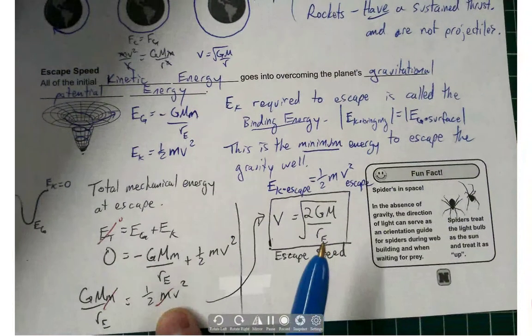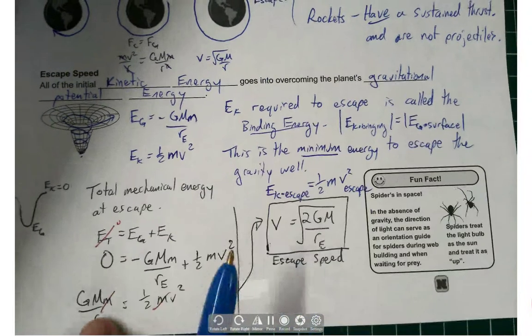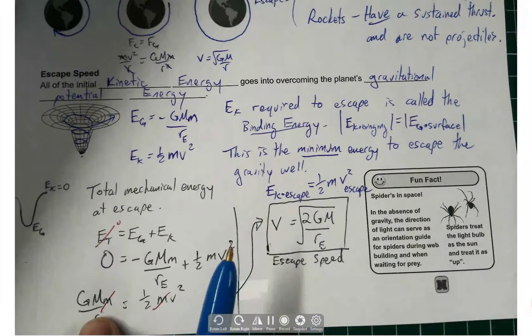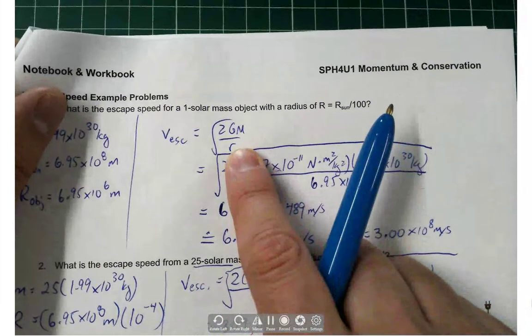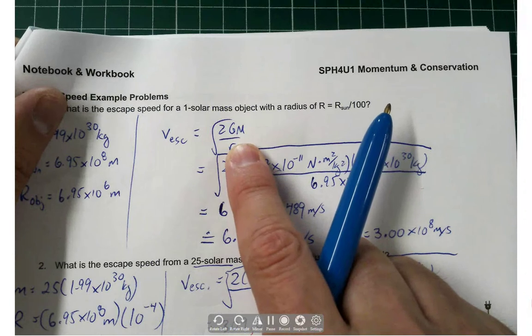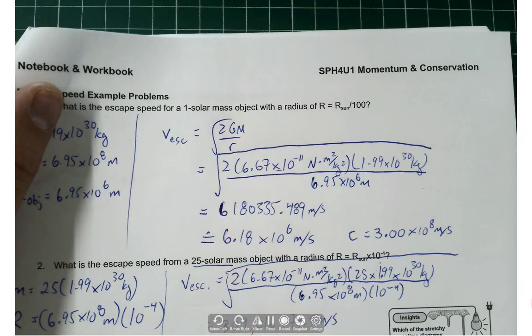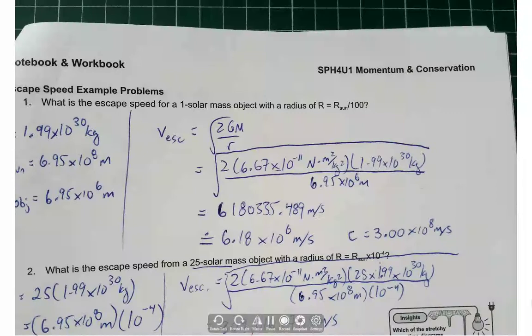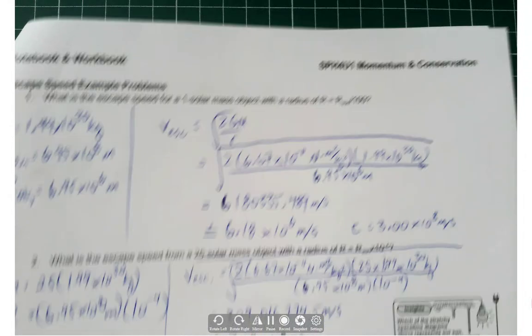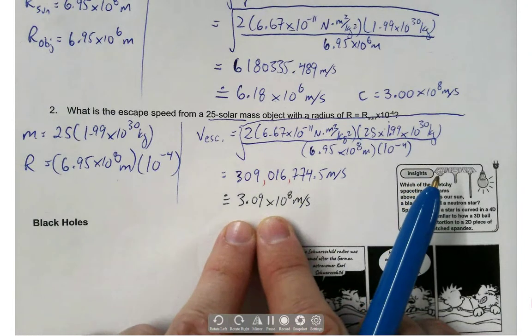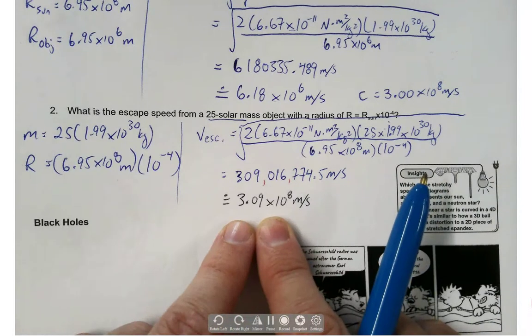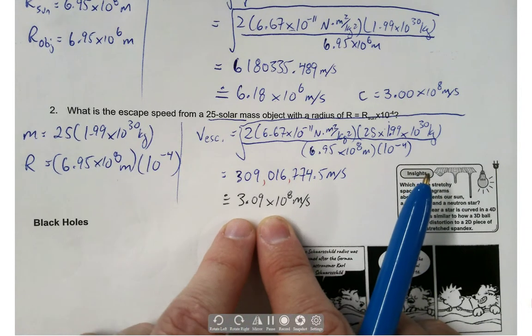You're saying in the previous one, the mass of the object got canceled. Let's take a look at this. The previous one we were looking at, it was the mass of the escaping object that got canceled out and the mass of the body being escaped that got kept. With this one it's the same. It's an extension. The mass of the body being escaped is kept, and the mass of the object that's escaping cancels out. So regardless of the mass of the projectile trying to escape, it won't get away. It could be an alpha particle or a pickup truck. It's never getting away.